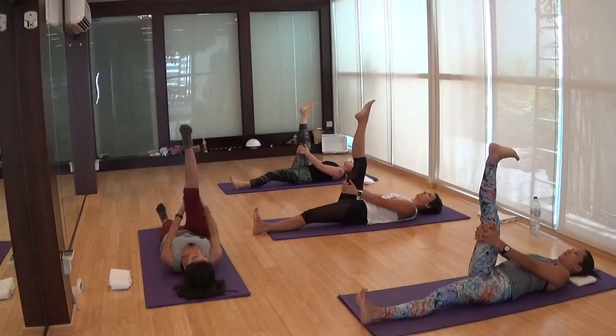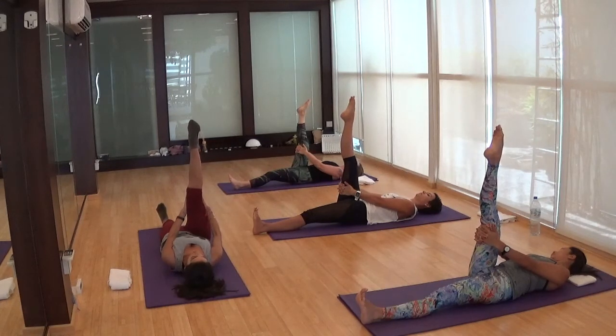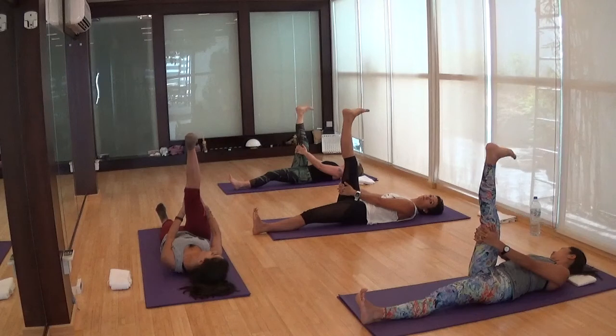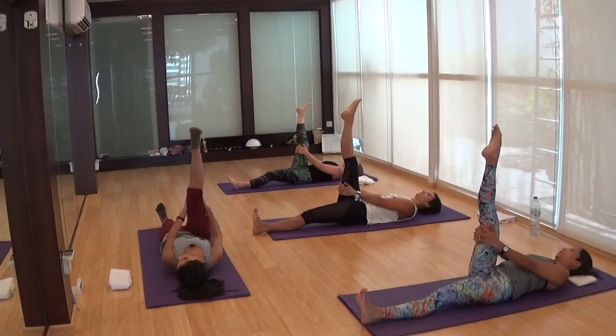Push your thigh into your hand and your thighs into your hand to activate that hamstring stretch, and point your toes towards the ceiling for that ankle stretch. Flex for the calf stretch. Point and flex. Point and flex. Make sure your legs are disassociated from your hips, so it's a 90 degree angle.